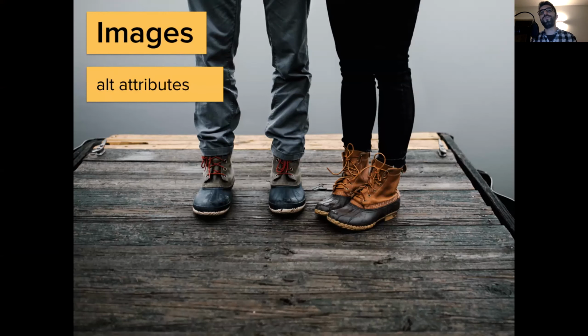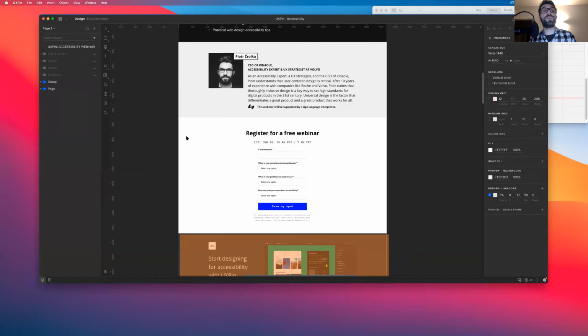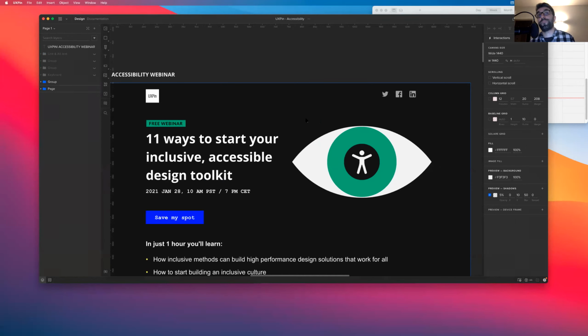But if I want the screen reader to read an image, we can do some magic. We can define the alternative text. And let's switch. If we look at this page, what is non-text content? First of all, logo.